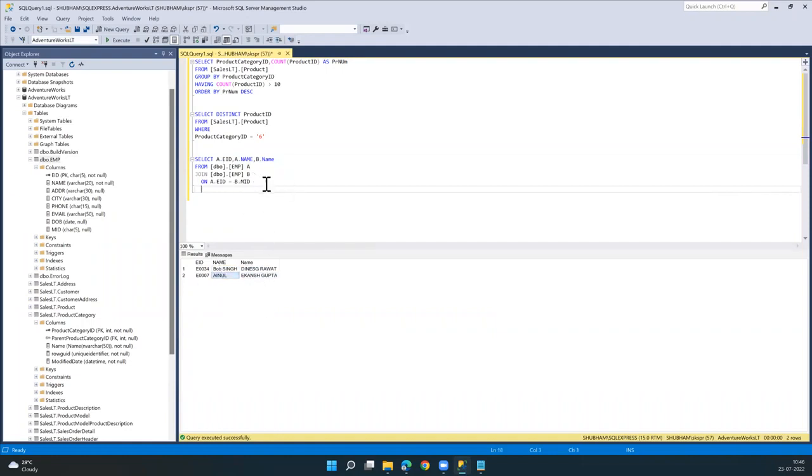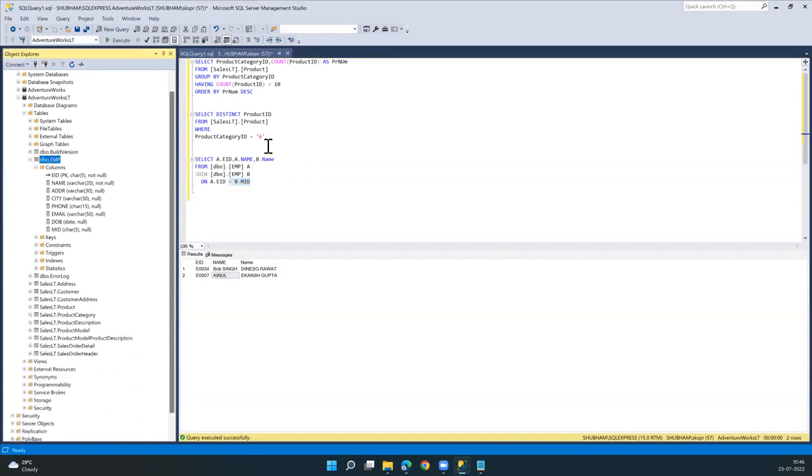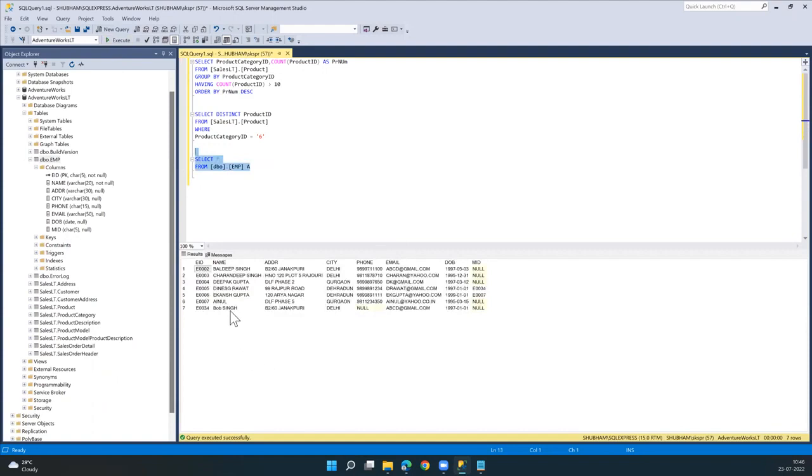So this is a typical example for a self-join, where in interviews we have been asked that we have given an employee table, where that employee exists as an employee as well, but in another column called manager ID, that employee ID exists as a manager. So in such cases, we need to do a self-join and showcase the manager's name corresponding to the employee's name.